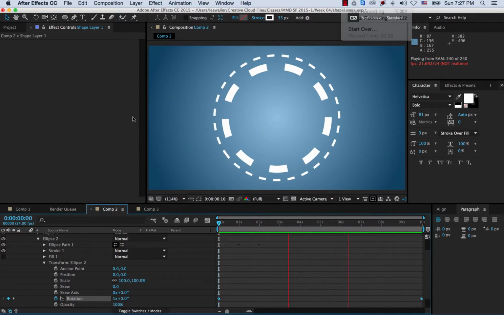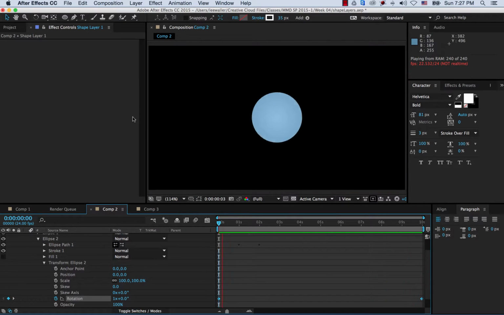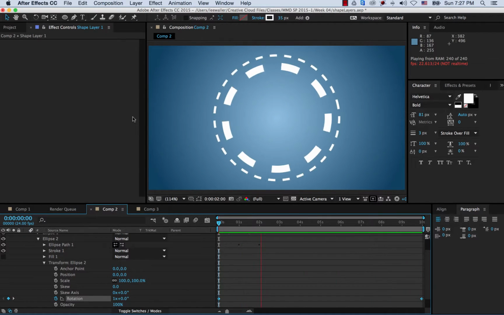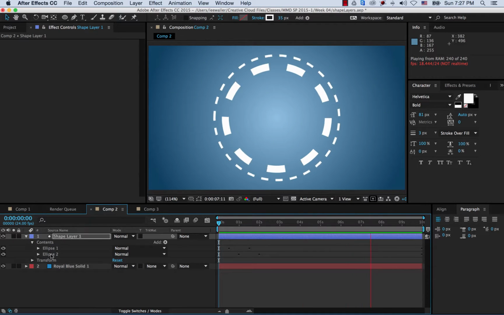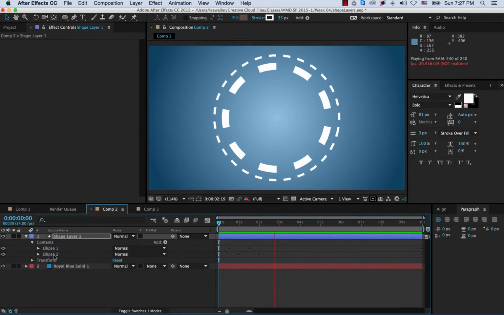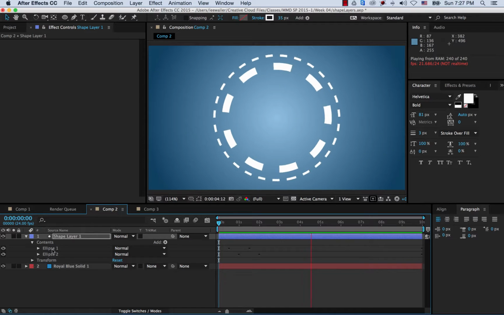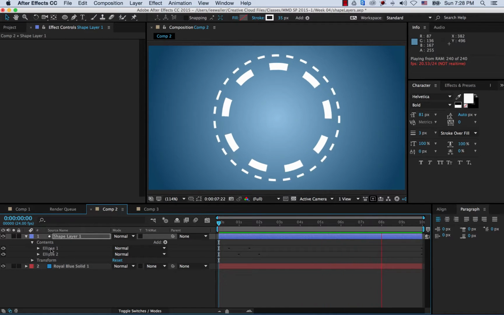So now you see that we have both of the ellipses animating in, and one is going clockwise and one is going counterclockwise, and that's what we want. Next thing we need to do is, I don't really want to copy and paste Ellipse 2 because we've made too many different changes to that. It'll be easier to copy and paste Ellipse 1 again, and we'll have less to adjust on it.